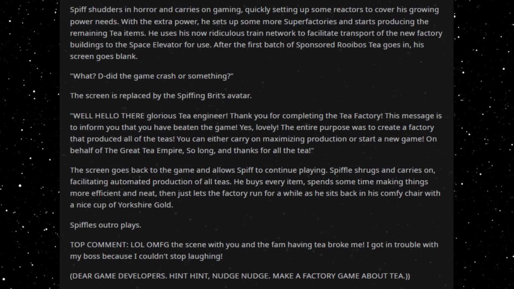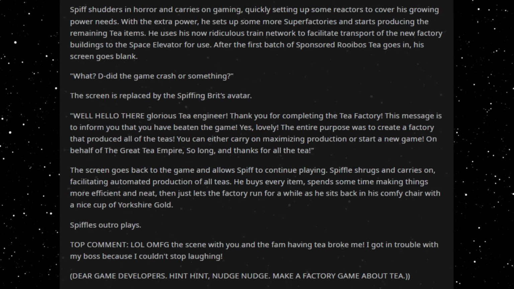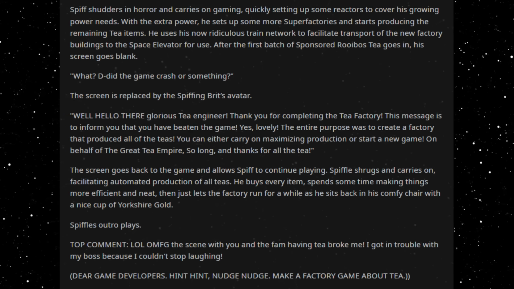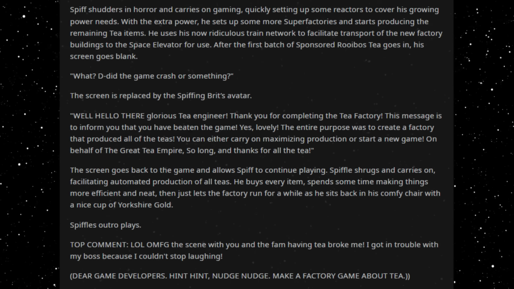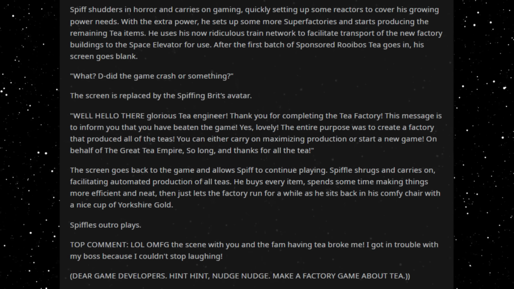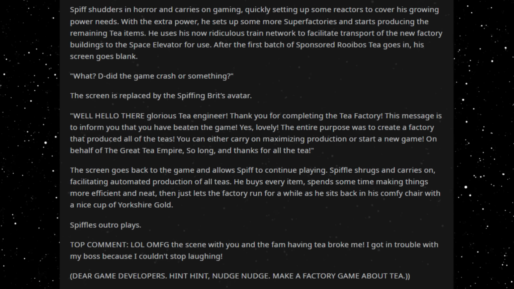With the extra power, he sets up some more superfactories and starts producing the remaining tea items. He uses his now ridiculous train network to facilitate transport of the new factory buildings to the space elevator for use. After the first batch of sponsored Rooibos tea goes in, his screen goes blank. What? Did the game crash or something?